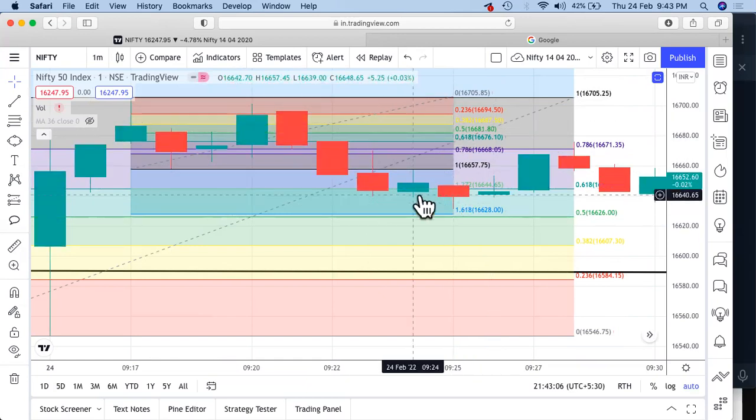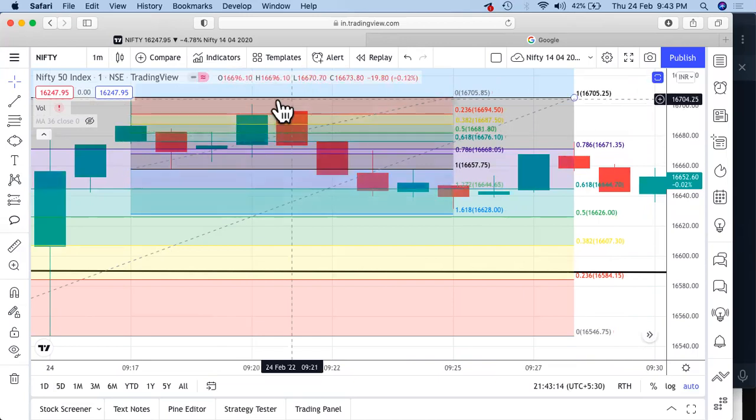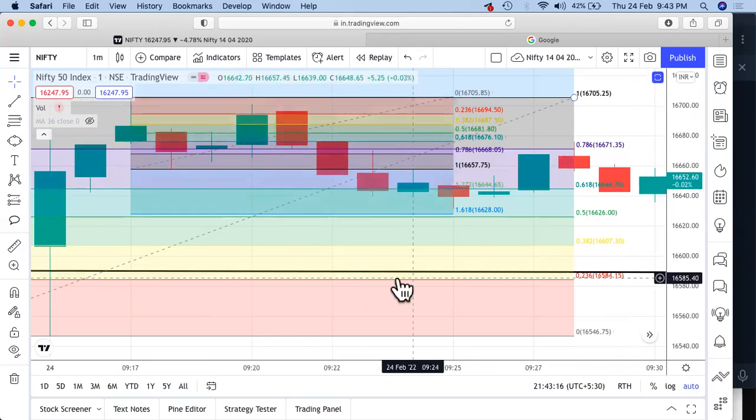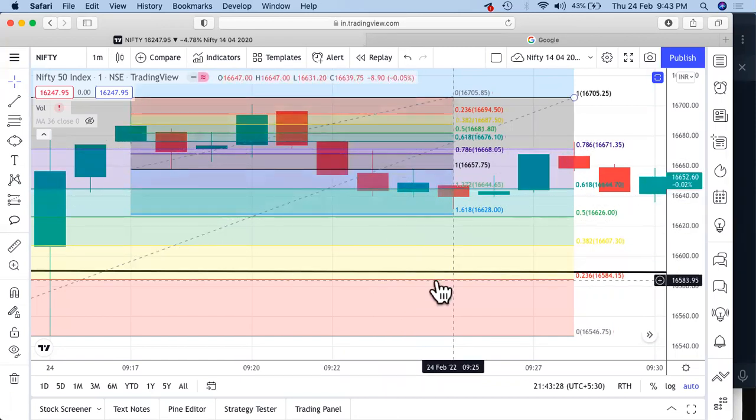Probably we'll try to cover this in the next chapter, but at this stage, only understand one thing, that the first leg which is being formed, or once we have a range, after that it generally tries to touch the 0.236 level, either at the top part or at the bottom part. If you see the previous day, it has been touching on the top part also, and on the bottom part also, most of the time.